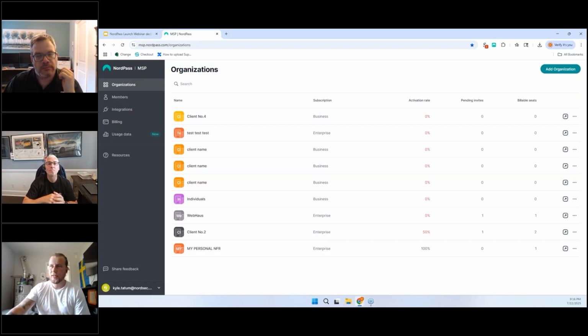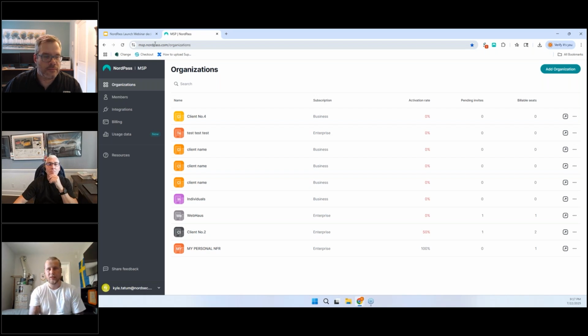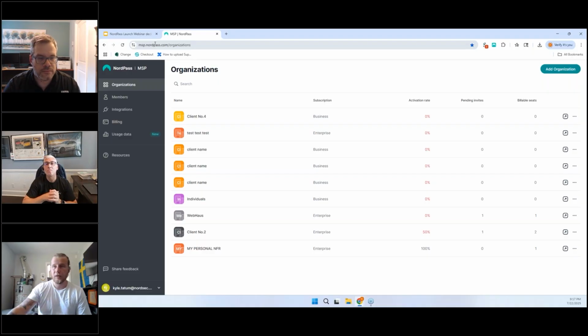What you're seeing in front of you is the MSP panel for NordPass. This is accessed by going to msp.nordpass.com. Guillaume will talk to you about it in a little bit more depth here, but to gain access to this, you basically just have to go to the Sherweb marketplace, check out with the zero cost SKU, and that will get you instant access to this platform. Once you are in it, you are able to begin creating clients immediately. So there's no need to buy licenses in a pool or a minimum commitment or a package or anything like this. You can simply begin getting to work.